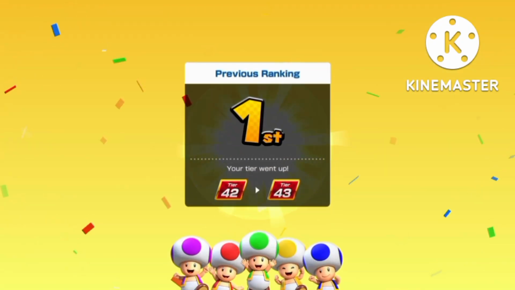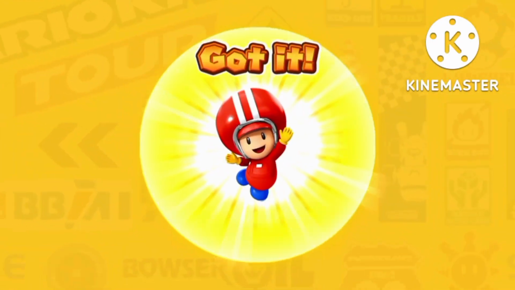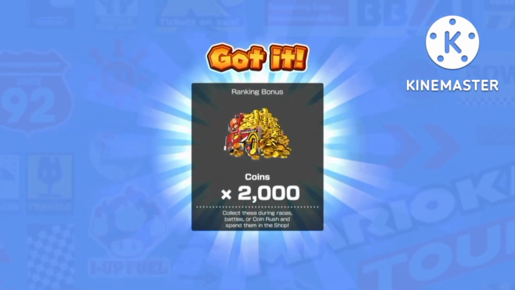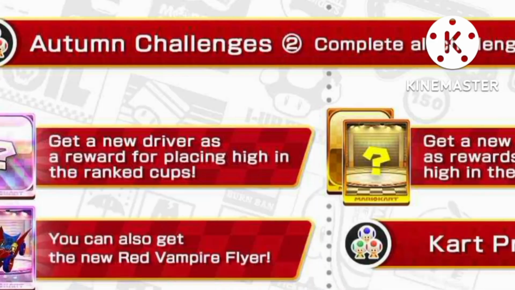The second to final change I want to talk about in this video is the more generous rank cups. Although we have had a massive ruby decrease, we now get a gold pipe and lots of new items. In this tour, it's red pit group totem, a green speedster. This generosity seems to not be slowing down anytime soon as well.